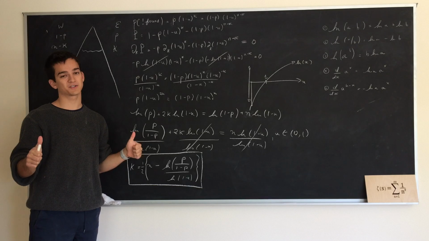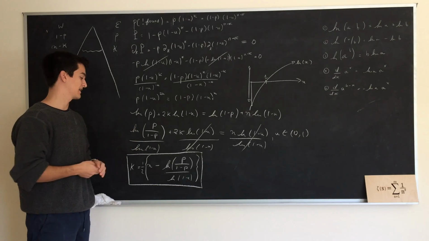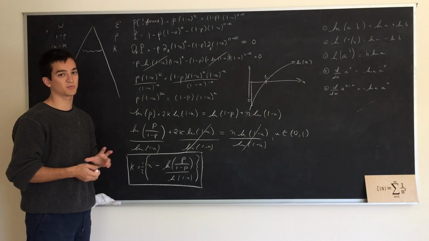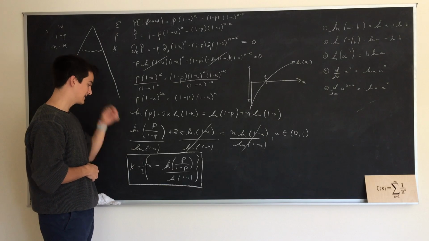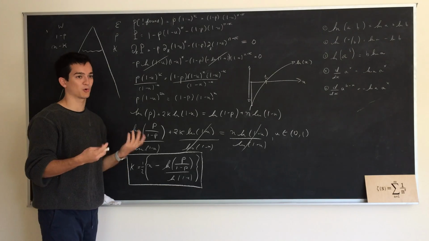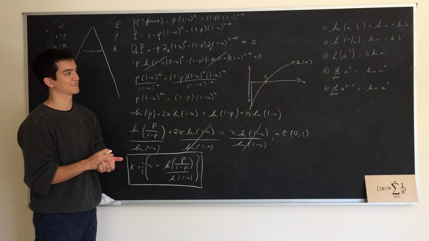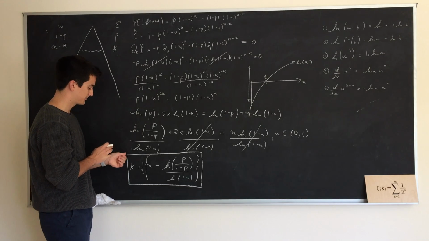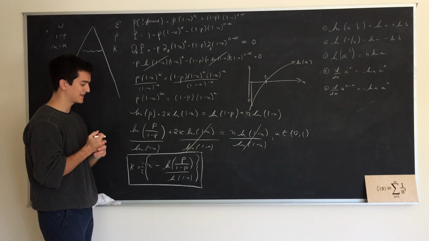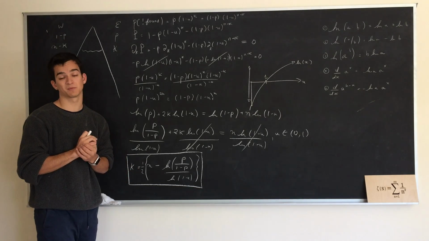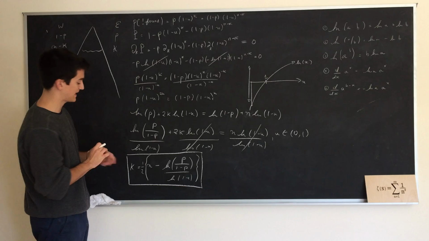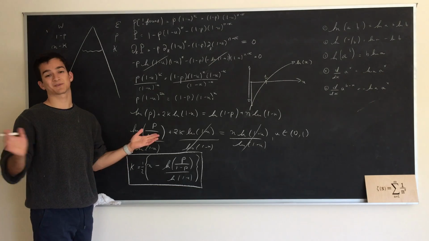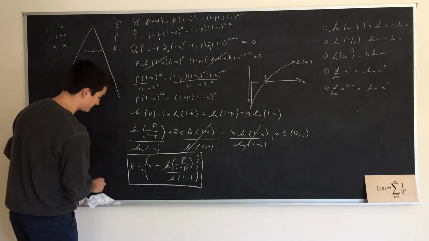Thank you for watching. I'm going to spend the last couple minutes just proving that this is actually a local maximum, because it would be kind of silly if I did this whole problem and then in fact this is a local minimum and the probability of finding the kid is minimized at this k. But thanks for watching, and I hope you enjoyed.